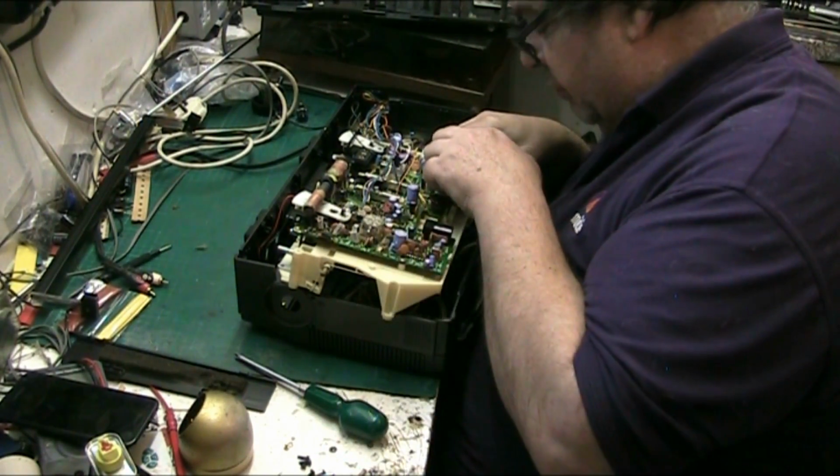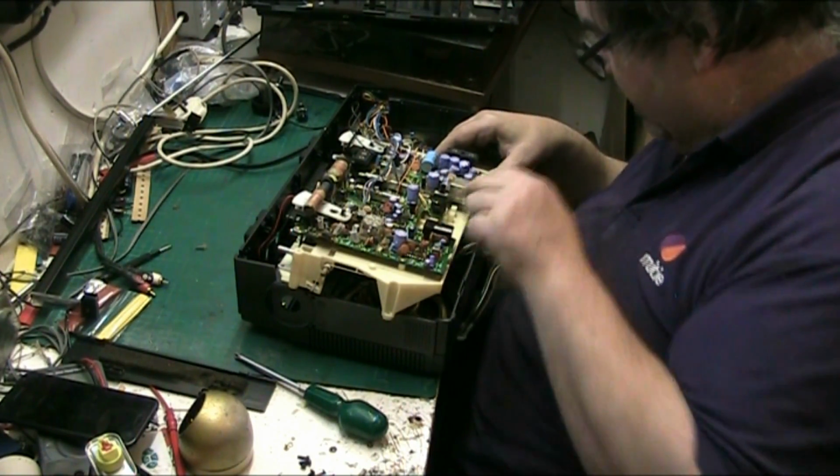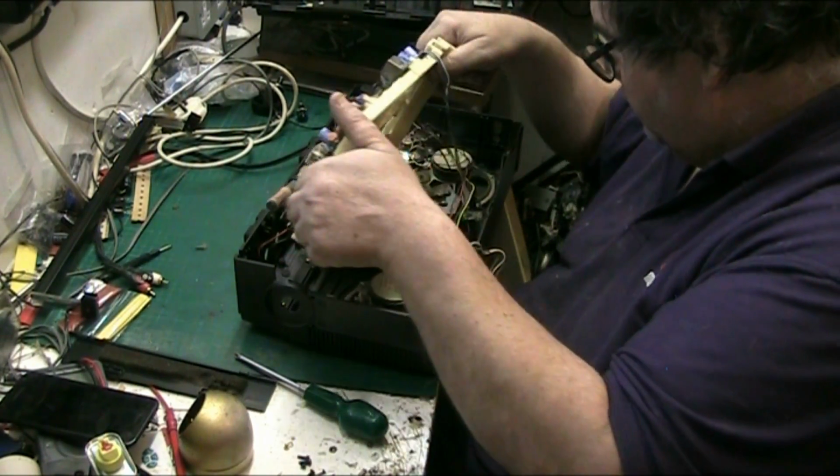Oh, here's your audio amplifier. I found it, folks. It's down here. And there's a load of these caps down here that look like they're shot. So we're going to be doing a bit of work on this.